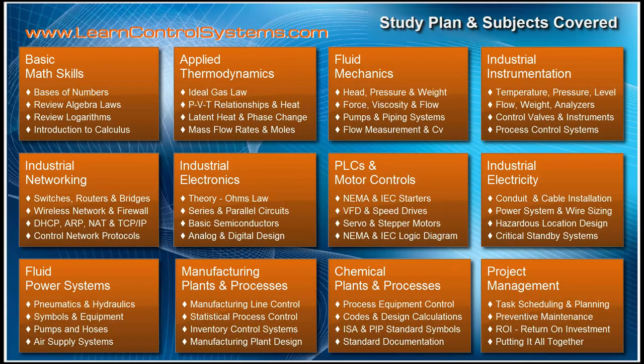normally do. We're going to cover this material in 12 units. It'll be the 12 modules you see above, and we'll take each one of these one at a time. So what we're going to do is walk you through what we're covering. We're going to focus on the critical subjects and the topics that may be more difficult to grasp, or maybe they didn't cover in school, and it may be a little obvious to you. We're going to make sure you understand these topics.